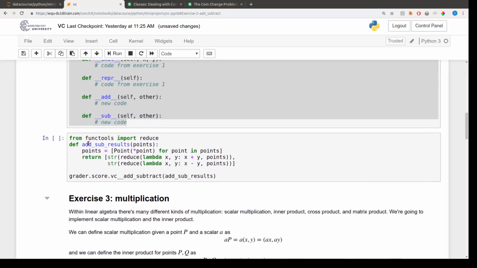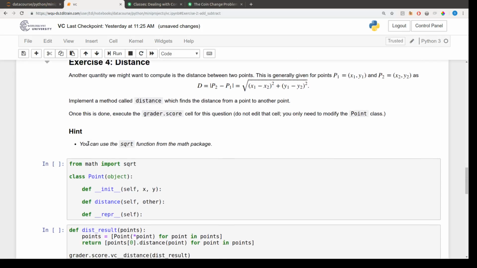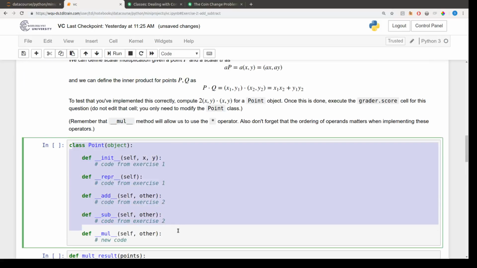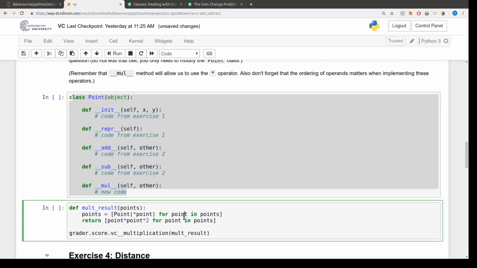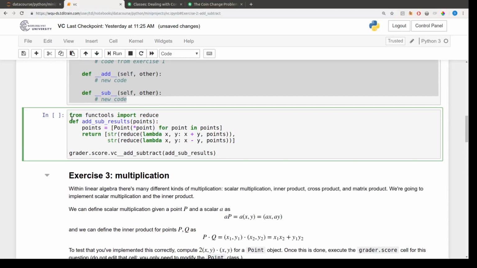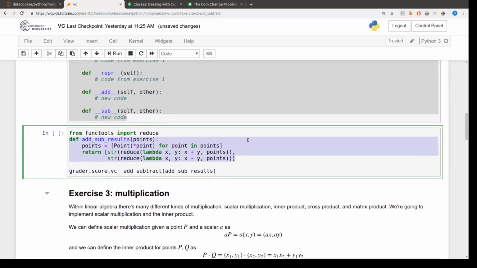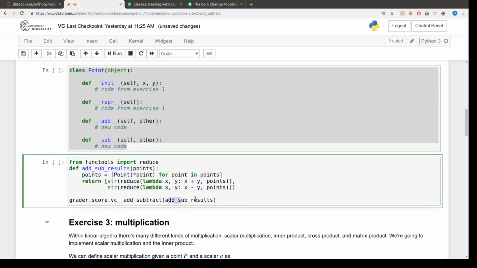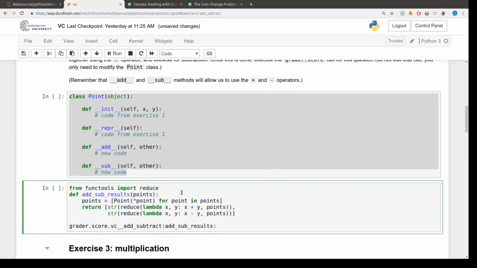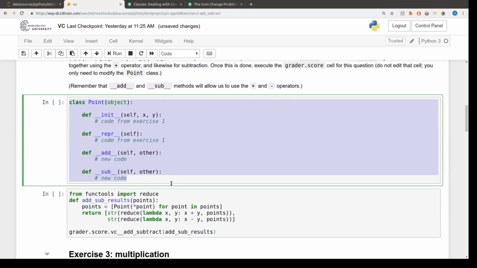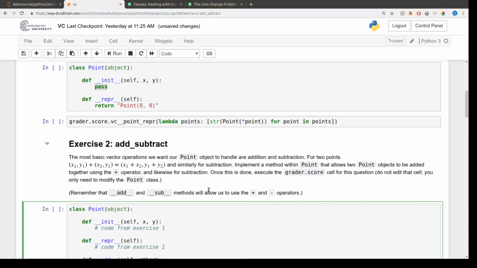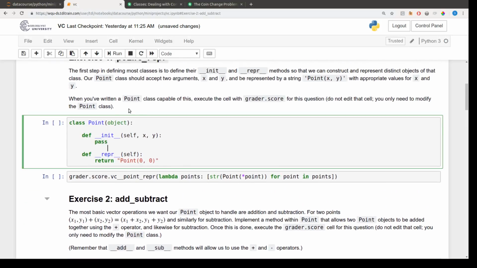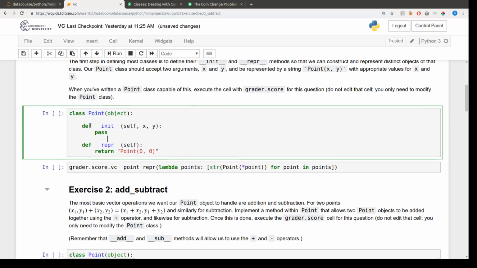So for those questions, the first 4 questions, you just need to update the class definition and then run the grader.score cell. Each grader.score cell has a function defined which you should not change that will be handed to the grader. And if your point class is defined correctly, then this function will answer the question. So all you need to do for the first 4 exercises is just fill in the code for the point class.